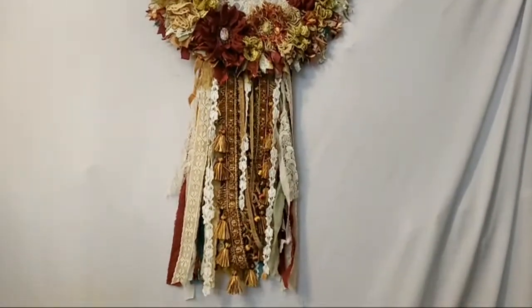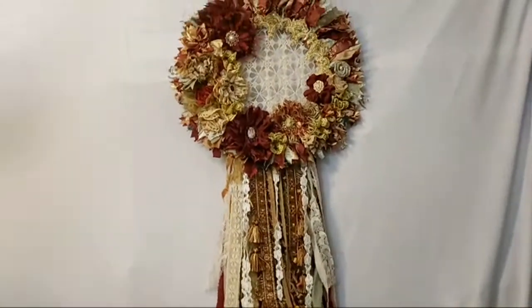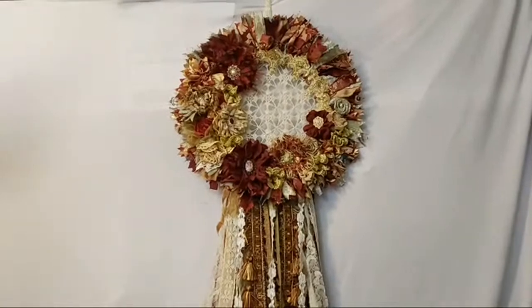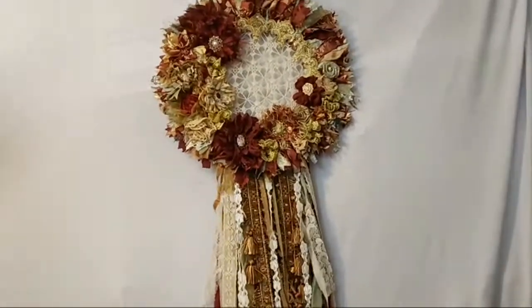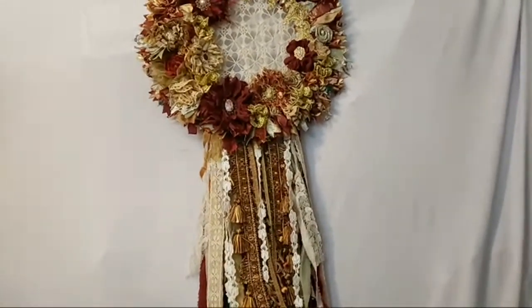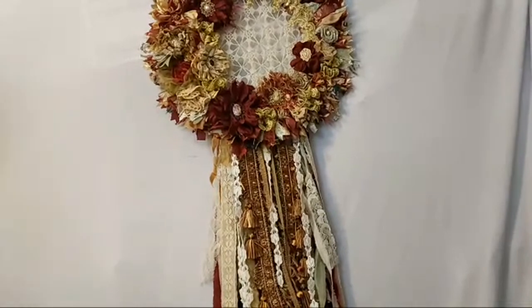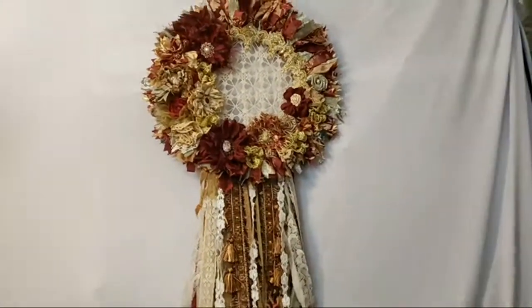And I hope somebody will like this for the holiday season with the reds and the golds, which are colors I love. After I looked at it, I said, "Oh, I like that," because I think it's colors I like. So, like I said, I'm not a pink girl. I'm more reds, golds, greens. I like browns too, I think.